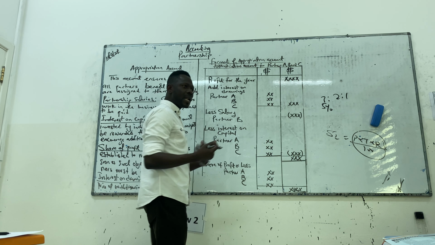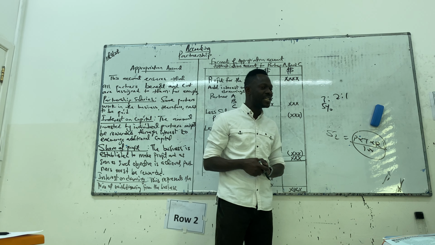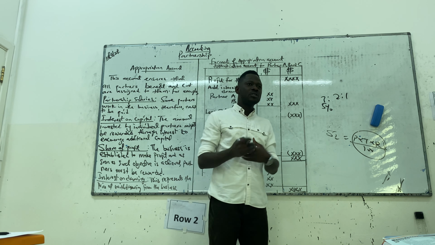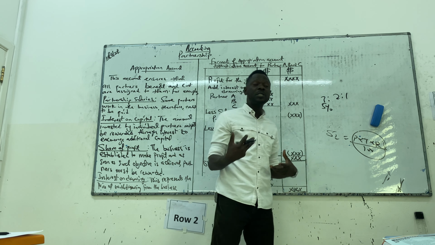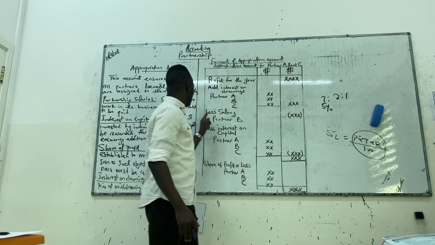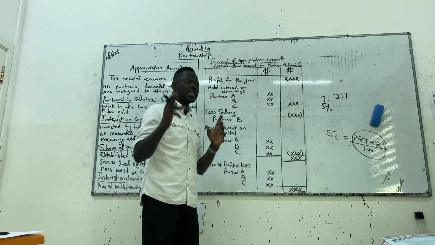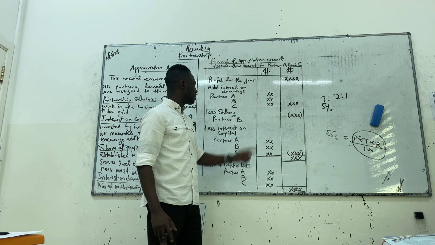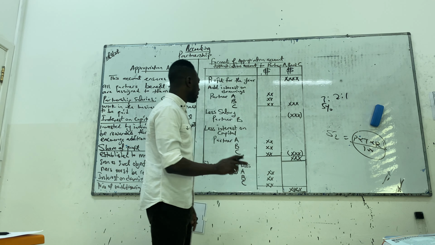Then salary. Salary represents an expenditure for the business. Yes or no? Yes. Great. So that means you have to pay that. So paying it means you have to take it away from the profit. Less salary. If it's an active partner, just partner B that is active, then you give partner B salary. Is it clear?